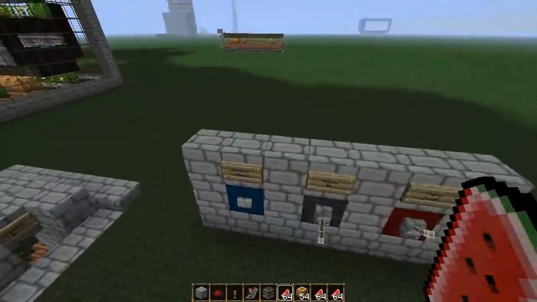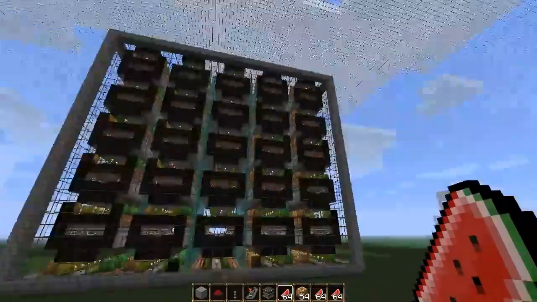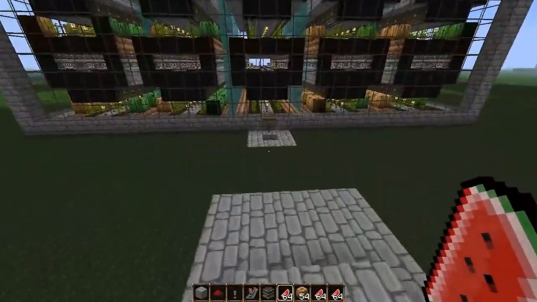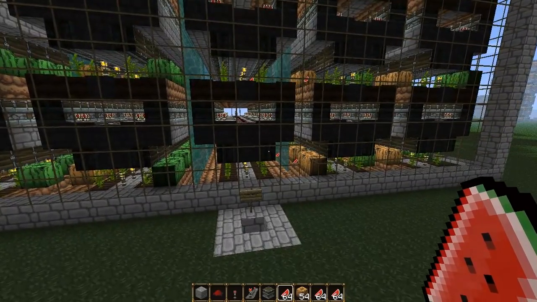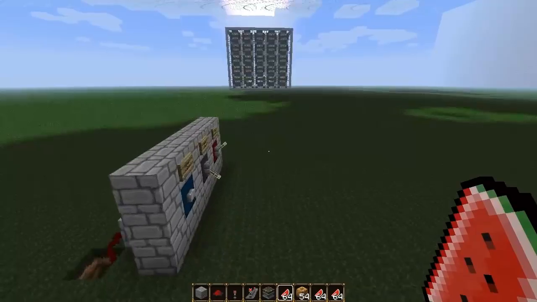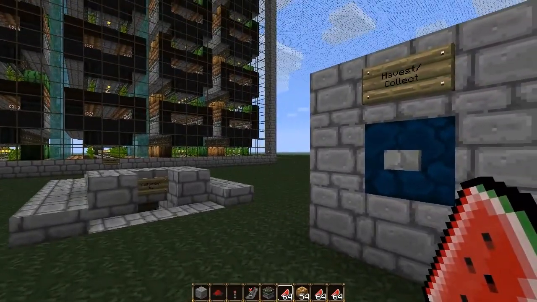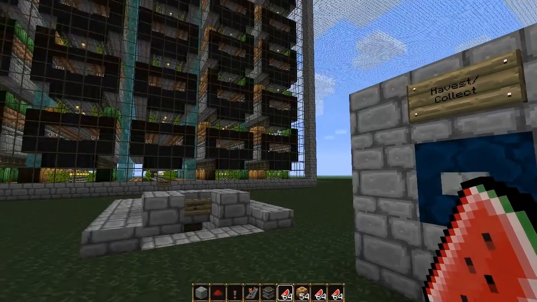Basically, what I plan to do for this is I'm going to have multiple different farms. I'm going to have pumpkin farm, wheat farm, pretty much every kind of farm there is. And I'm going to eventually want it to route to a single collection zone. Basically, there's going to be a master control room with a single button that will harvest every single farm at once and deliver it all to a single location. Although that may be too idealistic, considering that would cause a lot of lag.